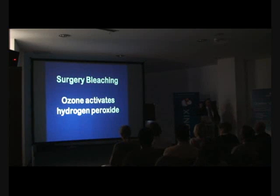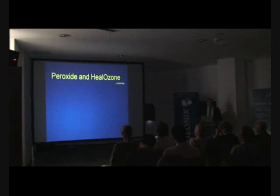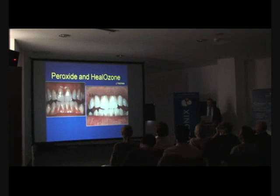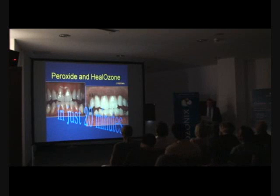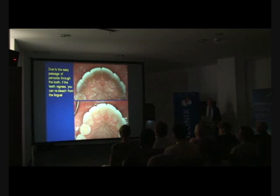Ozone bleaches, breaking into the superoxide anion — a free radical that bleaches. It then bumps into the hydrogen peroxide and breaks it into superoxide anion and hydroxyl radical, and they bleach. The new generation of tooth whitening is effectively combining ozone with peroxide. There's a case from Julian Holmes from quite a number of years ago — just 20 minutes application with ozone using the helazone — showing remarkable results. Bleaching has radically changed: no longer do we just use peroxide for in-surgery bleaching; we very much use peroxide and ozone together.